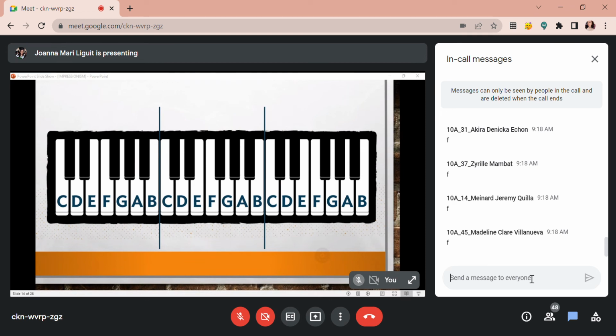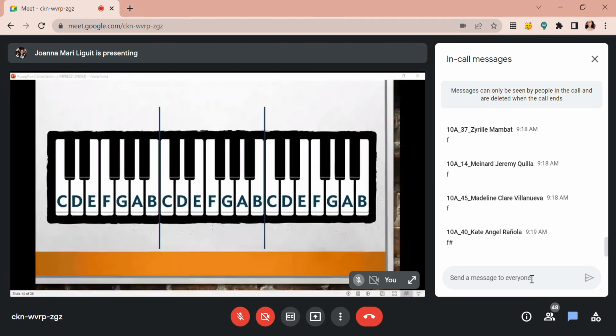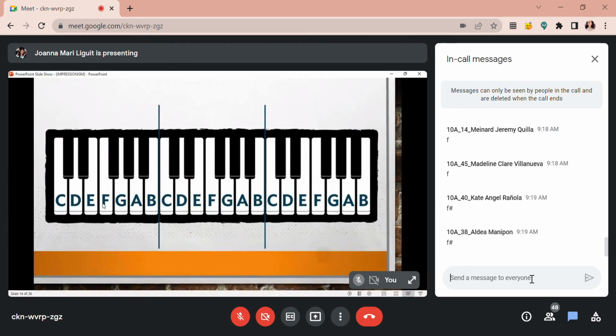Okay. Di ba sabi? Look into the keyboard. Meron po ba kayong nakitang black key? May nakikita? Wala. Correct? Okay. So, teacher, what's the E sharp? Okay. So, E sharp, you will still call it E sharp kapag tumaas ng kalahati. But the one that you will play is F. Meaning to say, if I ask you, may you please play E sharp, F po yung pipindutin nyo. Correct? Okay, you will just play the F.